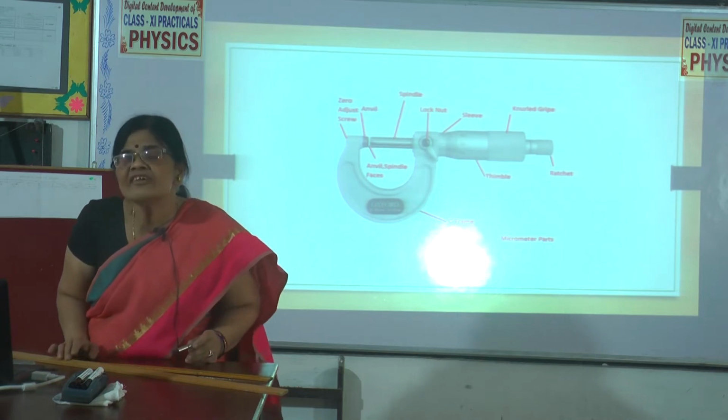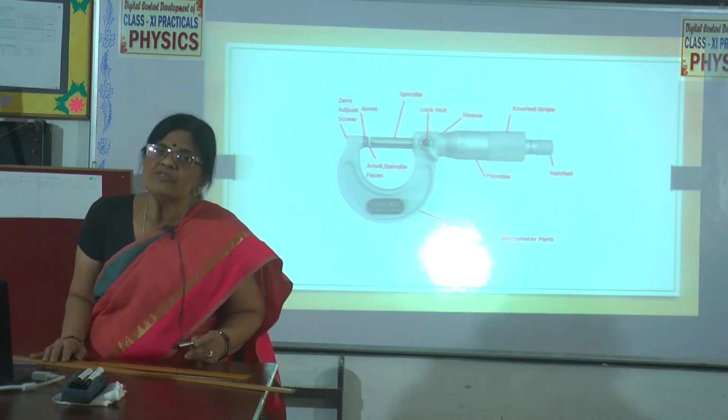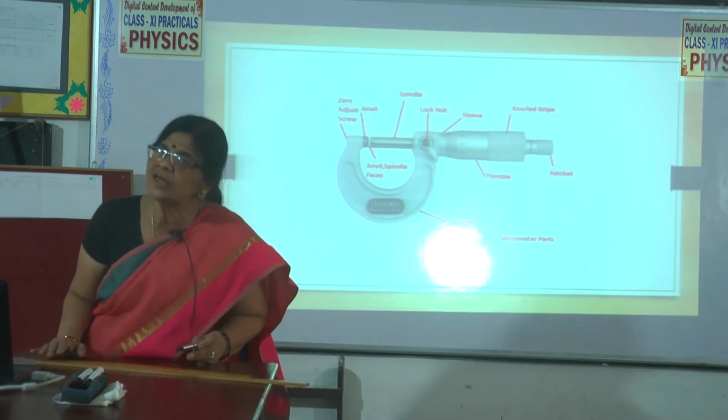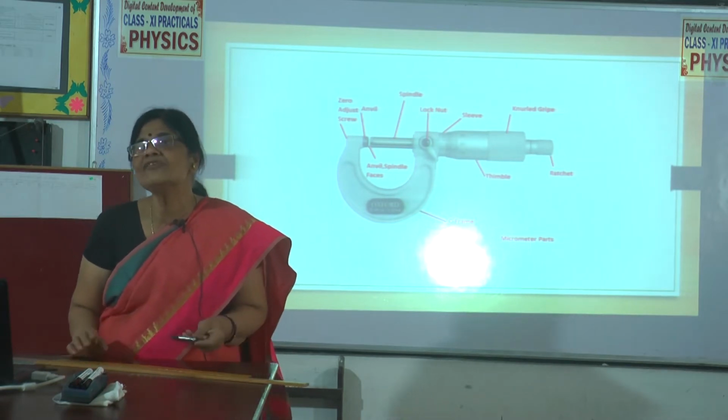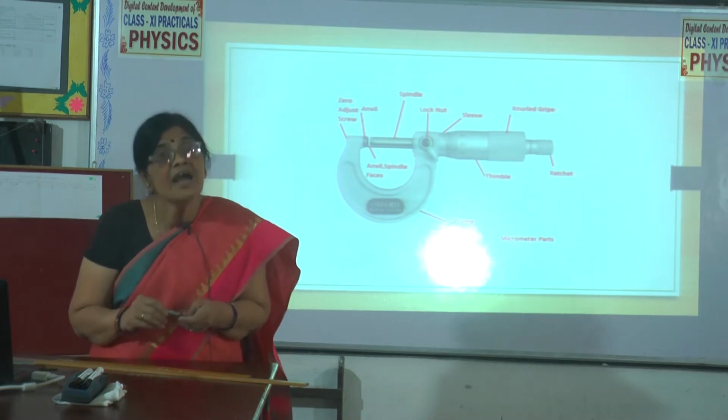And a very first question they ask in exams: what is the difference between a rain gauge and a screw gauge? Both are gauges, right? A rain gauge determines the height of rainfall, while the screw gauge determines the thickness or diameter of a wire.